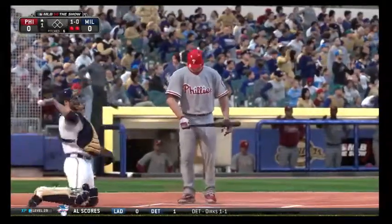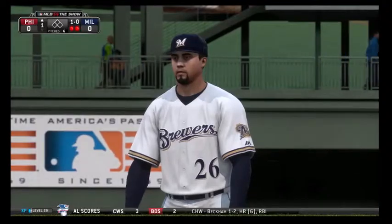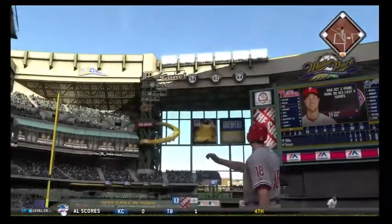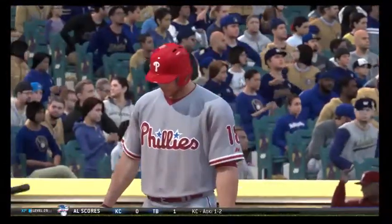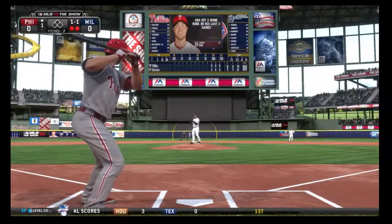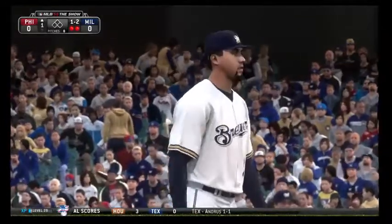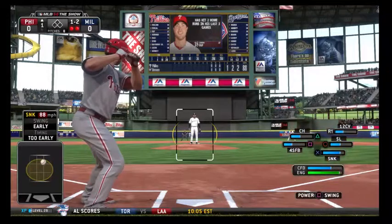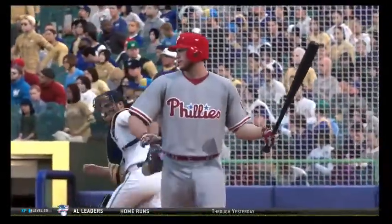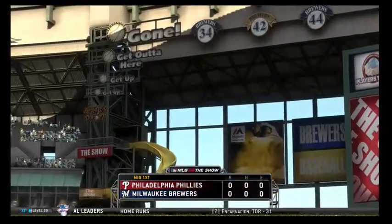Trying to jam him with the first pitch slider, but it's in a bit too tight for ball 1. And this one will be out of play off to the left. Now the 1-1 pitch. Swung on and missed. 1-2 now. For the infielders tonight, be prepared. If he gets that sinker working like he normally does, it should generate a lot of ground balls. And an off-speed pitch. Swung on and missed, and with that, the side is retired. 3 up, 3 down for Philadelphia. Now it's the Brew Crew's turn in a scoreless ball game.